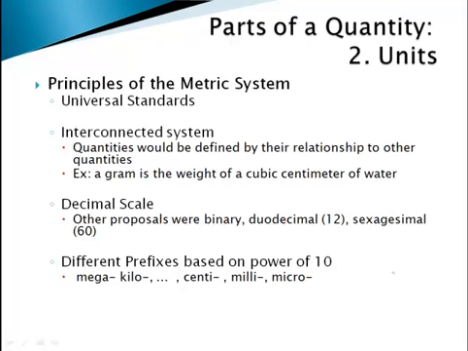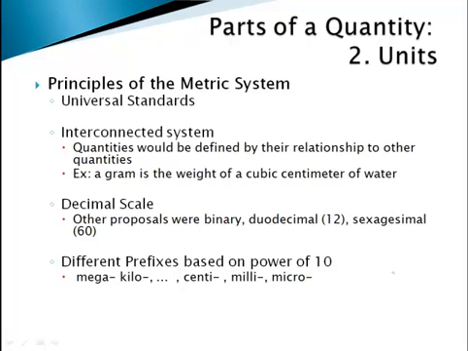The English system is not, and so you get ridiculous things like 5,280 feet in a mile, and 12 inches in a foot, and just lots of different things that you kind of have memorized that don't necessarily mean a whole lot. Whereas in the metric system, it's all based on 10.